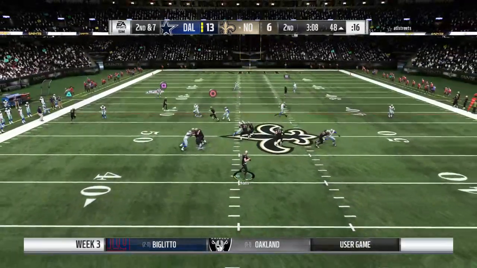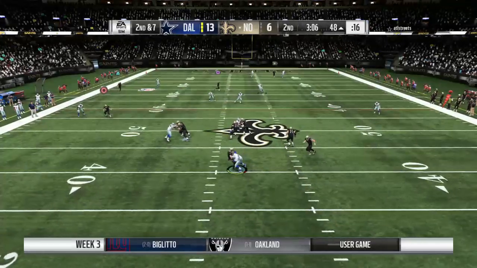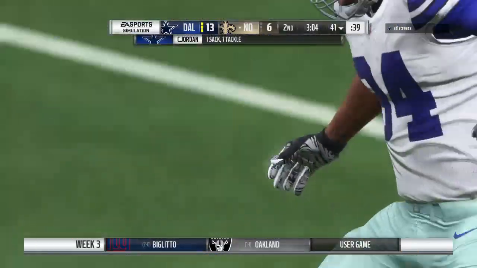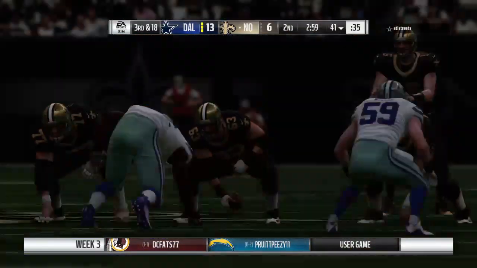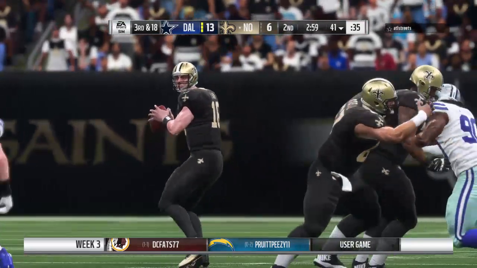From the shotgun, he'll look to throw. And the Cowboys pressure gets there this time for the sack. Cameron Jordan in there to bury him for a loss of 11.